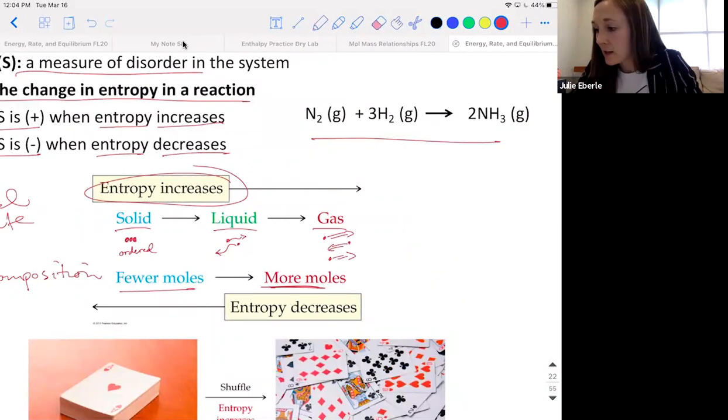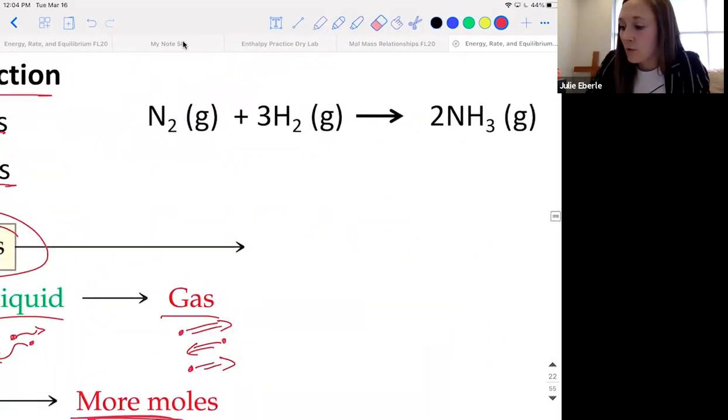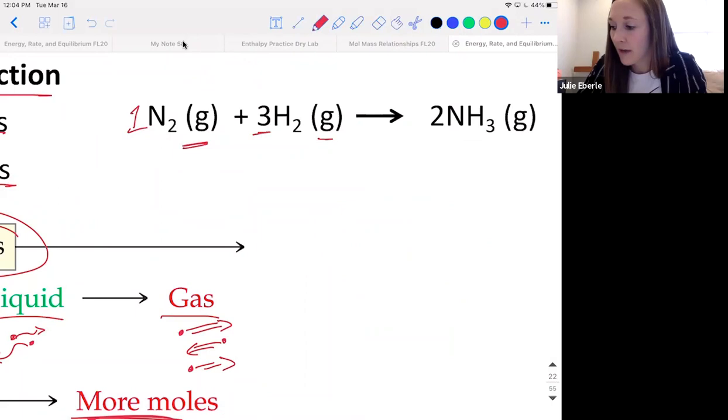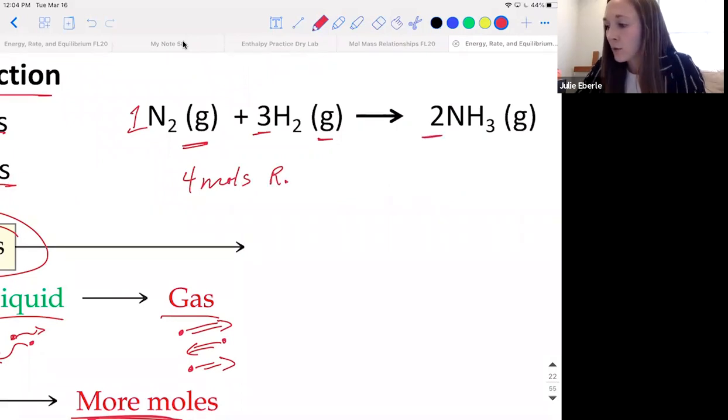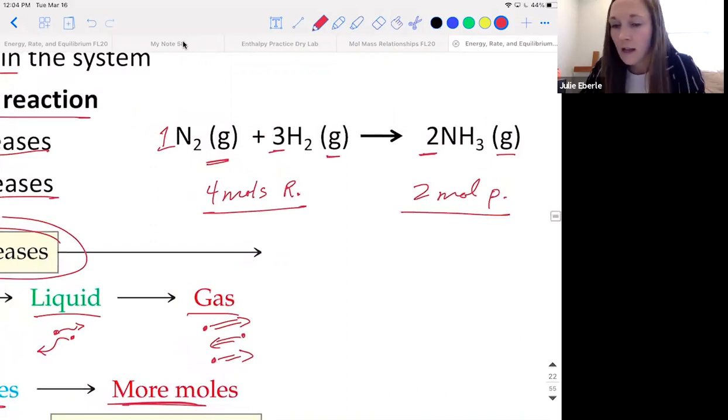Okay, so look at this reaction. It's the last thing I'm going to say, and then we're done because we've got 1 minute left. I have one mole of nitrogen gas. I have 3 more moles of hydrogen gas. So total, I have 4 moles of reactants. I'm just going to abbreviate R for reactants. Over here, I have 2 moles of ammonia gas. So I have 2 moles of products. Now, everything's a gas, so we really can't make a judgment call based on the physical state. But I see I have more moles of stuff, and then I'm making fewer moles. So delta S is negative here. You're becoming more ordered. So disorder is decreasing.